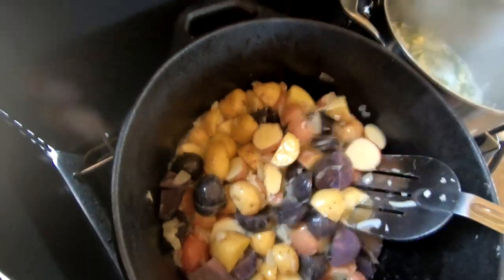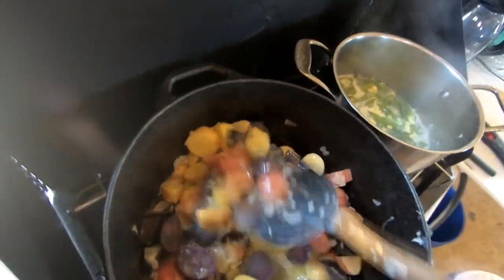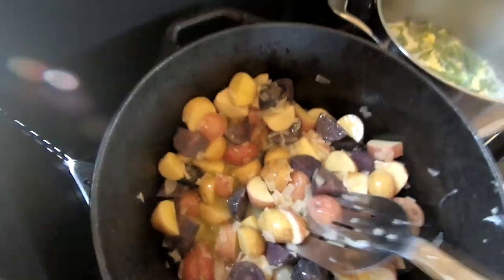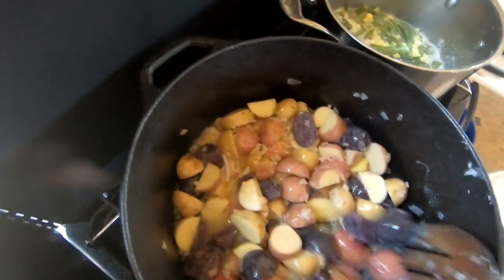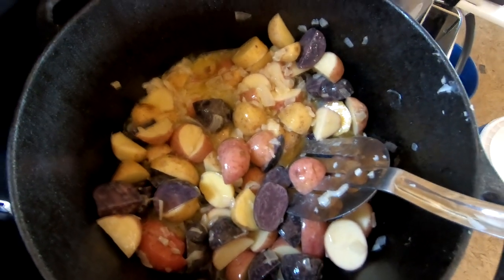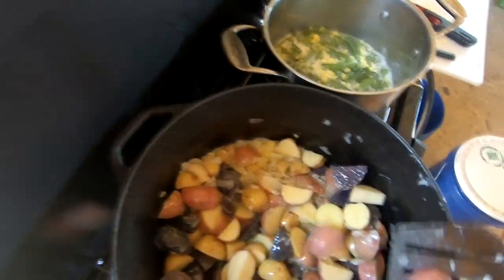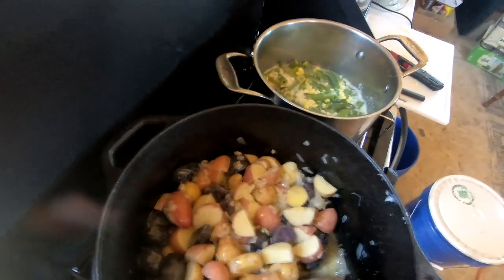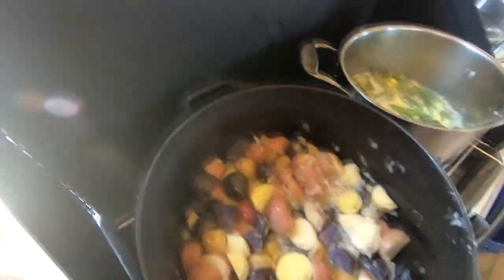Then after that I'm going to add my seasonings. When I was looking up different seasonings for potatoes and chicken and green beans, mostly Italian-flavored things came up, and as Jackie said in her recipe, you just season this up whatever way you like. I'm going to use a little pepper and thyme. I'm going to hold off on the salt because the sauce Jackie recommended is soy, Worcestershire, and honey — the soy and Worcestershire have a tendency to be a little salty, so I'll hold off until I check what it tastes like. So now I'm just going to let this cook down, let the potatoes get nice and soft, then add my seasonings and chicken.